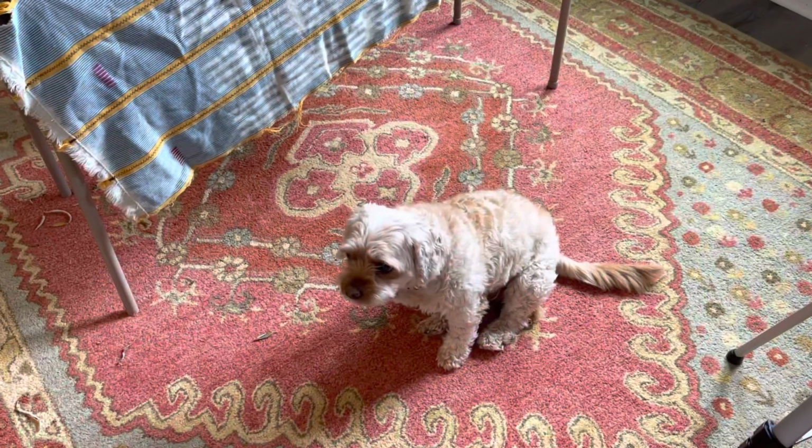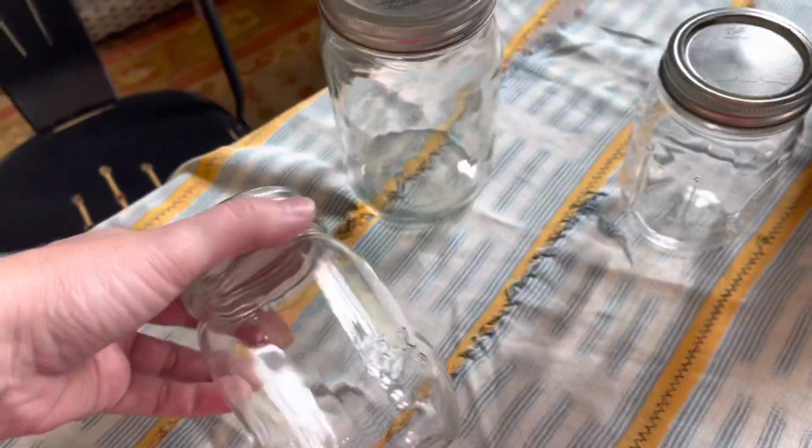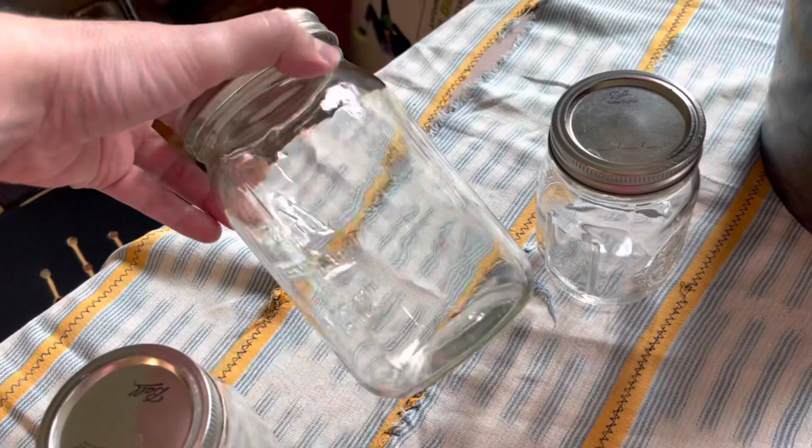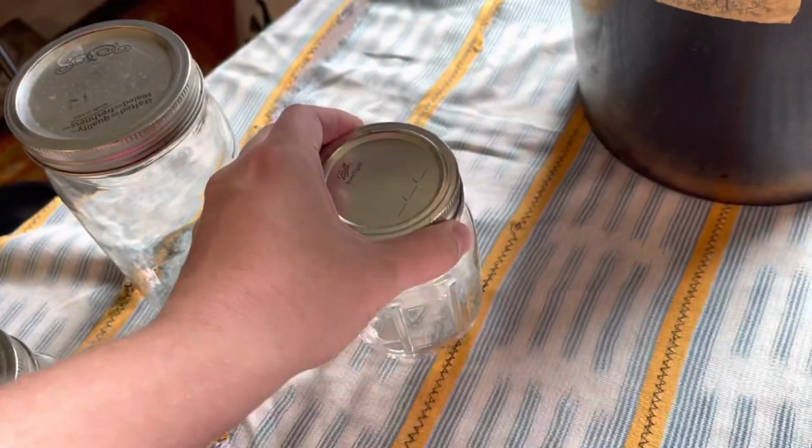There's Buffy. She's very excited to get started on floral design. I'm going to be working with a couple of different sizes. This is the quart mason jar, and I believe these are 12 ounce, 16 ounce, right around there.